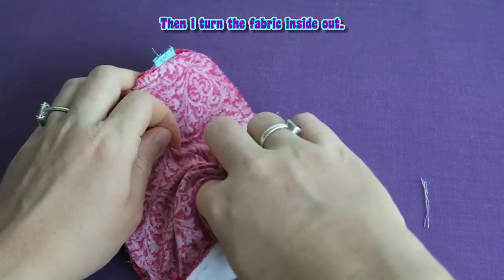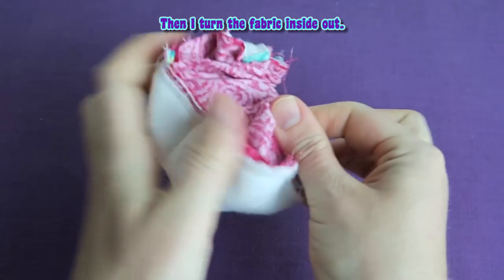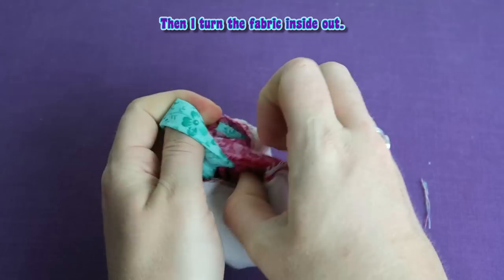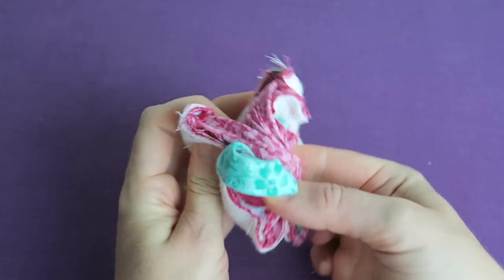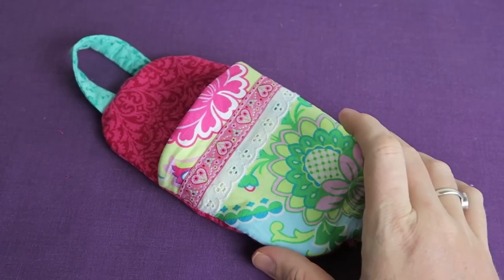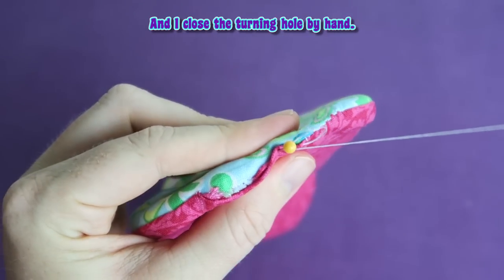This is a little bit fiddly because everything is so stiffened up from the interfacing and the batting. But we want a cell phone charger holder that lasts for a little while, that's why we need it a little bit sturdy. And I close the turning hole by hand.